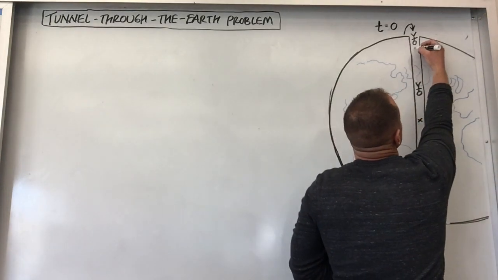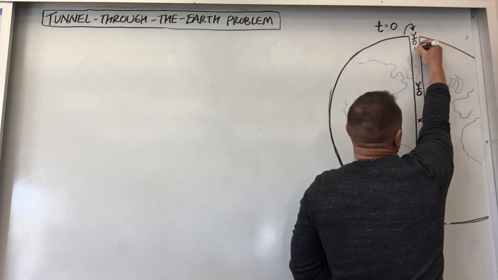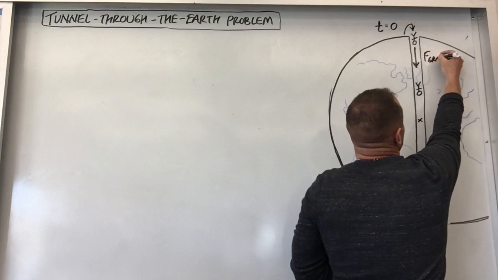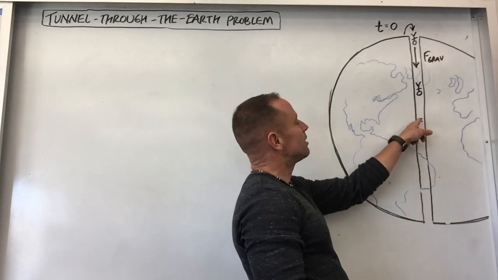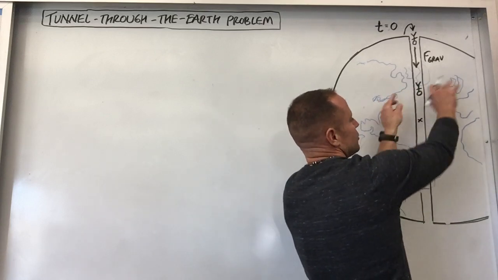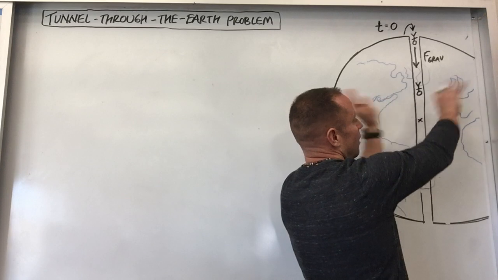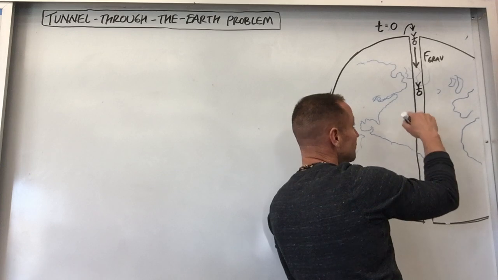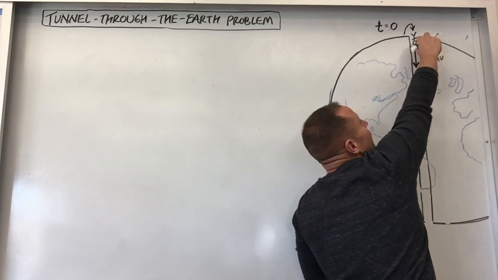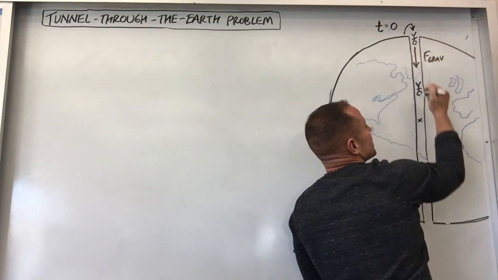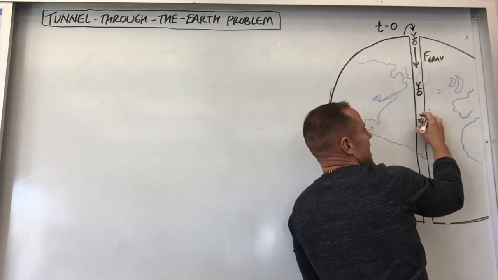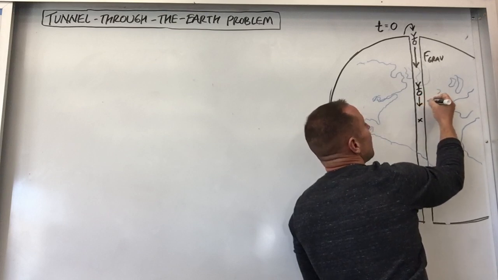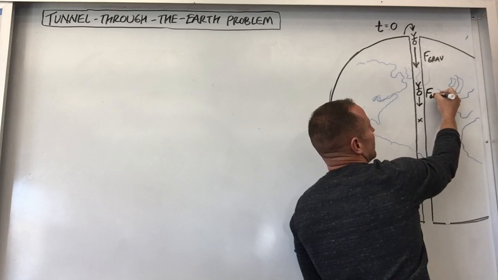Of course, when they jump in, you're going to have the force of gravity on them, pulling them down toward the center. Now, as you might imagine, when you get to the dead center, you'd have mass all around you, pulling you in all directions. So the net gravitational force will be 0 in the dead center. As you approach the center, this gravitational attraction is going to decrease and decrease, because it's 0 once you get to the center. So here it's going to be smaller. I'll write the F grav there.